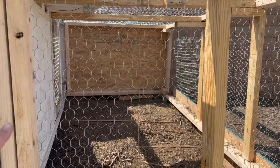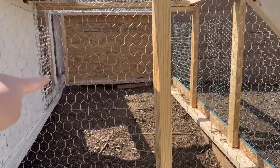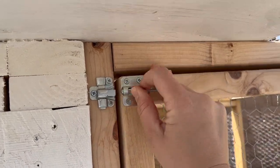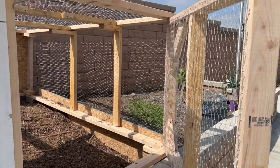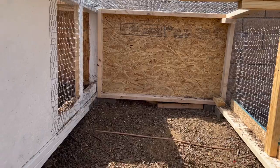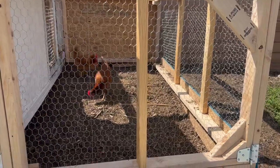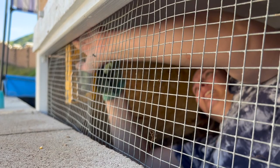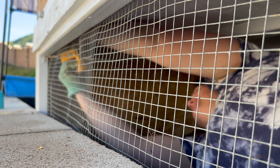But first I want to show you guys what we actually built. Juan built this main frame and what we wanted was for the little original chicken run to open up into it so that the chickens could go in this area as well. He built a nice big door because I was like, what if a chicken dies in there and we're gonna have to crawl through the other chicken coop grossness — we need a way to get into this area. So he put a door, and I was the one who chicken wired the door and some of the back. I also laid in there in the poopy dirt and staple gunned this chicken wire to the inside of the legs of the coop. So that was not really fun but I really felt like I had a part in building this whole thing.